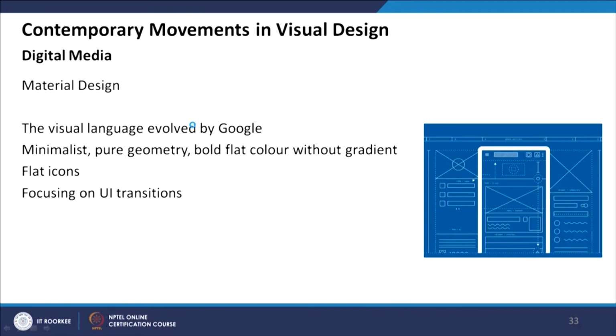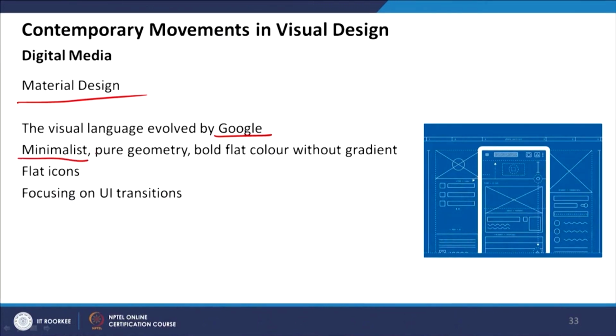So there's another design style which is called material design. It is a visual language evolved by Google. This is quite different from skeuomorphism, and material design is a much newer style, and skeuomorphism came before material design. So you will see a lot of design right now is in the style of material design rather than skeuomorphism. And after material design flourished, Apple started changing their skeuomorphic visual language, and that's why Apple's new visual style does not follow skeuomorphism as it used to.